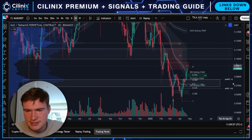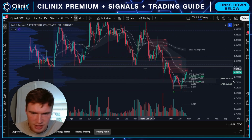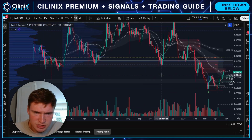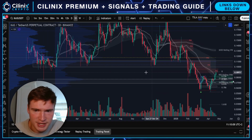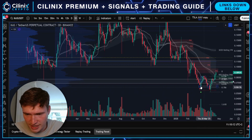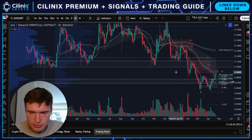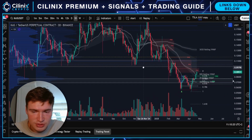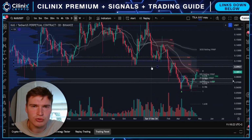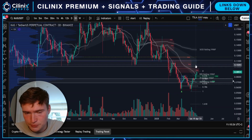I mean, Kaspa, like I said, look on the very high time frames. If we really want a Kaspa bull run, and by the way, this is going to be a fully technical video. I know that Kaspa released some major updates in April, and that certainly has helped with forming a nice double bottom right here, also with a nice bullish divergence. And ultimately, I just want to focus mostly on the technicals, and I think the fundamentals are also included in the technicals if we assume that this is an efficient market, which I do.